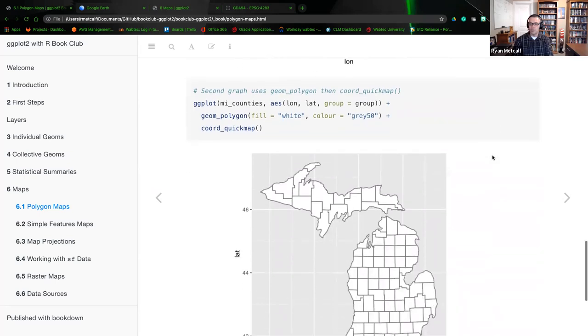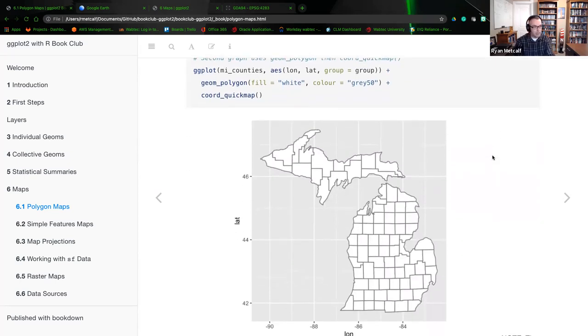Okay, we're good there. The next is going to change, and now we're going to use the geom_polygon feature instead. Now, what's different is that with the same data set, MI counties, we're using the aesthetics of longitude being our x-axis, latitude being our y-axis, and then grouping using the group variable. Again, if you remember, that grouping was just a contiguous set of data. That's what actually is going to create our lines of counties. By calling on the geom_polygon and then filling it with white and the color as gray50, that's going to give us our offset. I was making a joke earlier about having gray on gray on gray, everything kind of washes out. So there isn't much going on with this map other than the fact that you can see the county lines drawn for the state of Michigan.